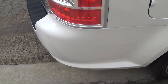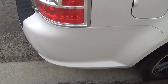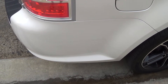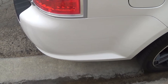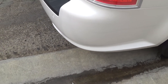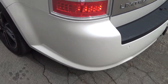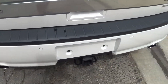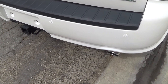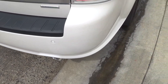And the clear — Matt and I were going back and forth on this. I went with the high temperature clear for 85 degrees and up, and I think that may have been the problem. It was really hot, pushing 90 degrees earlier in the week. Then the day I go to spray, the temperature starts to drop and it's in the mid 70s, which was not supposed to happen. So it may have just been too watery basically and caused the runs. Parts of it came out okay, parts of it didn't. It seemed pretty runny when it went on. I went back and watched the video again and it didn't look to me like I laid that on heavy at all — but it just melted and dripped down. Could be the reducer — wrong reducer. As Matt said, he wouldn't use a high temp reducer on a single panel ever.